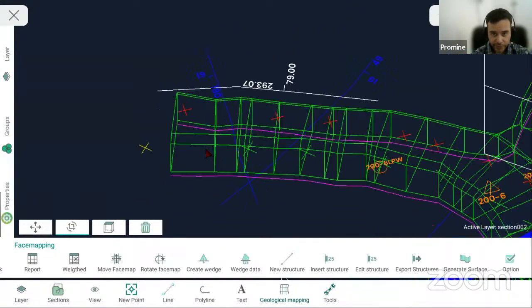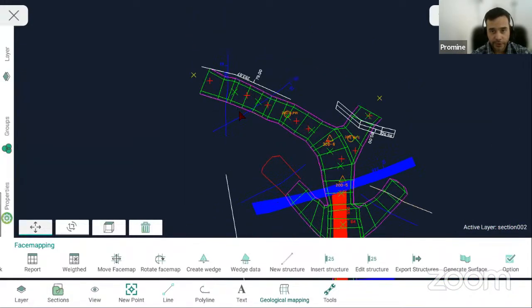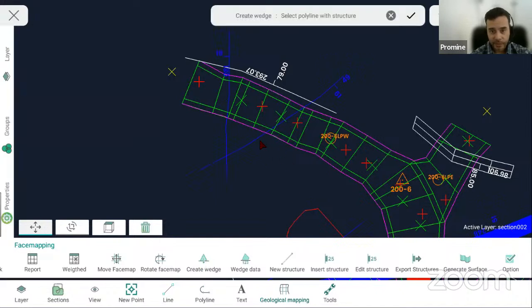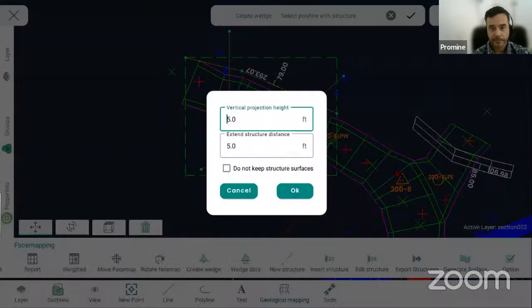Here you can see the structures. Let's say that I want to see if those structures create a wedge. I'm gonna click over the create wedge button. I can pick up to 6 structures at a time. I only have 3 right now, so I'm gonna pick those 3. This one, this one, and this one. I'm gonna tap over the check mark to accept.